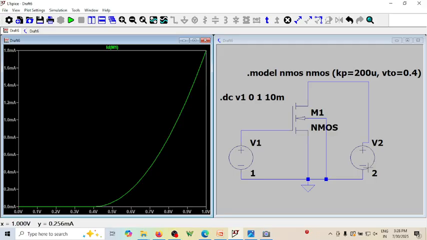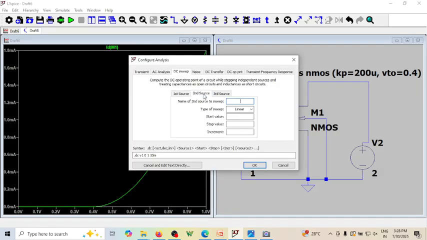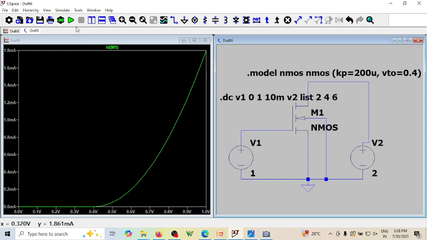Suppose you want to do it for different voltages, you can certainly do that. How do you do it? Just go here. This is V2. Make it a list value. Make it 2 volt, maybe 4 volt, maybe 6 volts. So you'll get 3 plots. They'll be almost overlapping. You can see they are almost overlapping. You cannot differentiate. So as we saw, we get the same type of transfer characteristics in the case of BJT also.